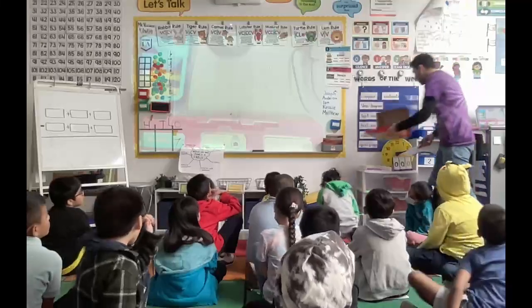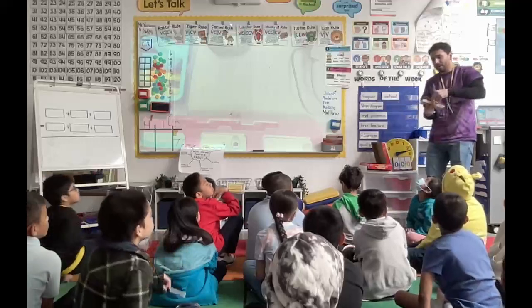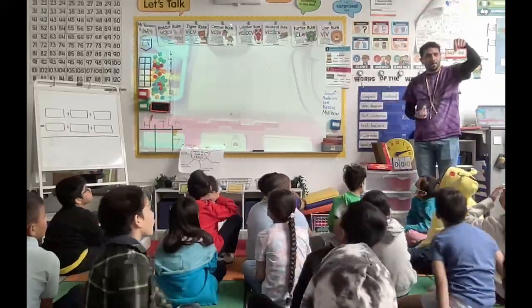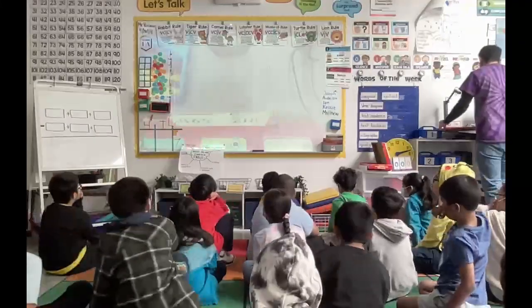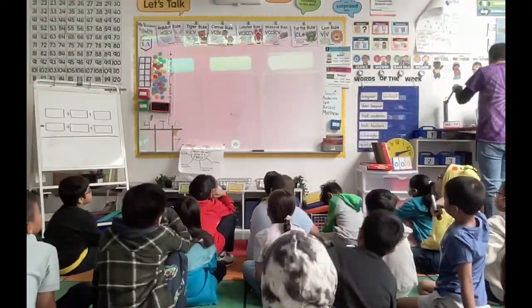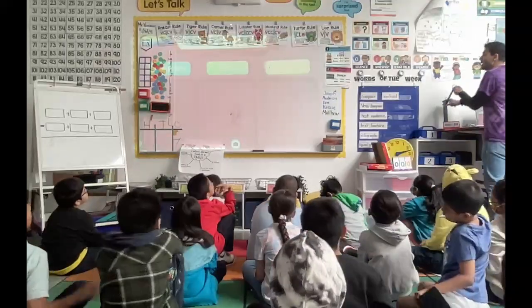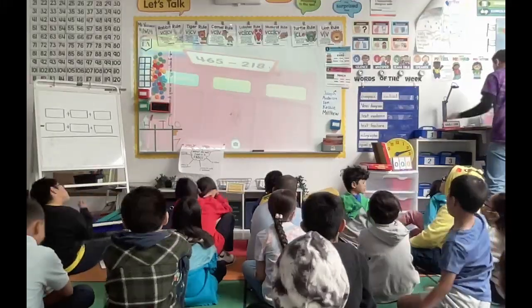So we're going to go ahead, and what I'm going to do is get a number. Let's say this is my equation card, the same one I had on top, right? On the board. Yeah. So I'm going to put my equation card in front of me, and I'm going to solve 465 minus 218. So, let me go ahead and get some space over here.